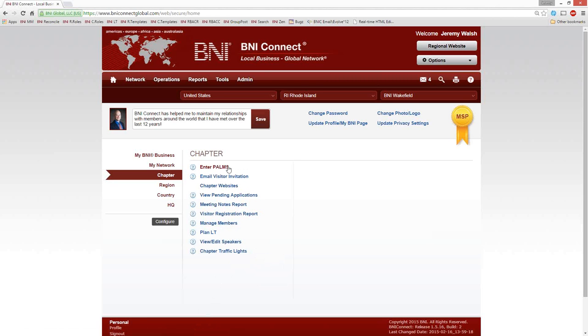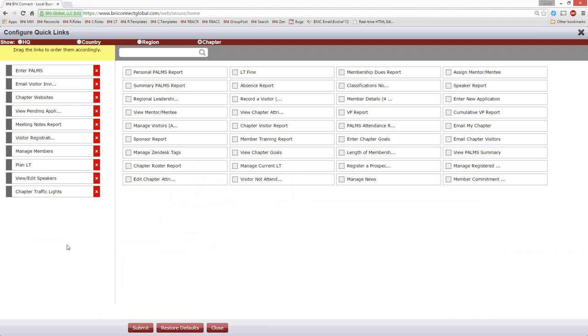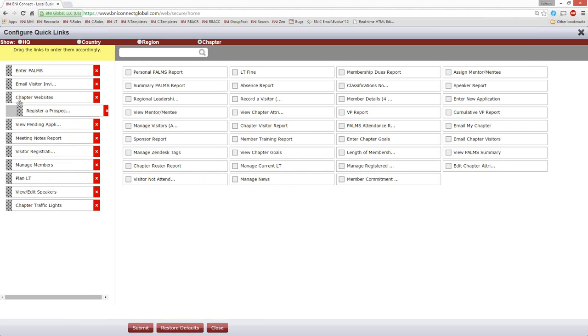Now, you can configure this to be the way you want it to be. So if I click Configure, I can choose what's showing up in that shortcut list. So things on the left, that's my shortcut list. Now, let's say that I have the register a prospective visitor, and I want to make sure that that's in my shortcut list. I can put a checkbox in it, and then I can even drag and drop this.